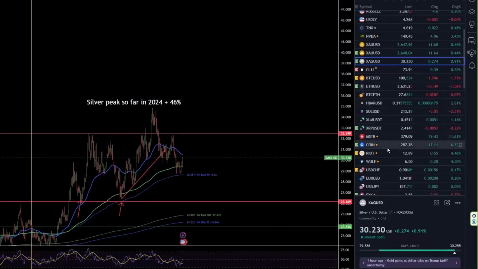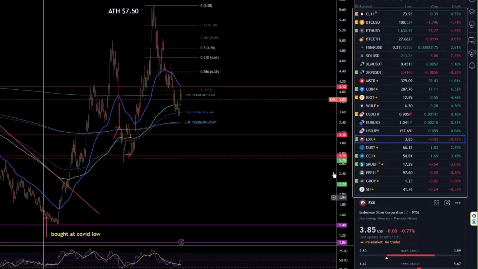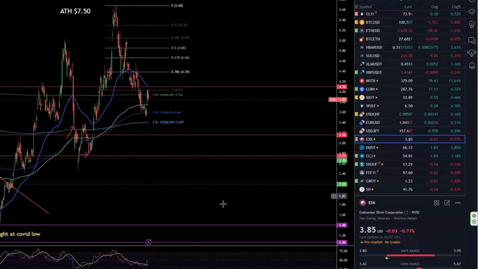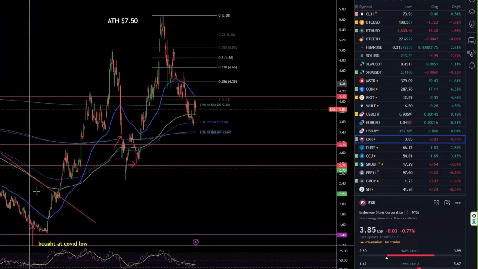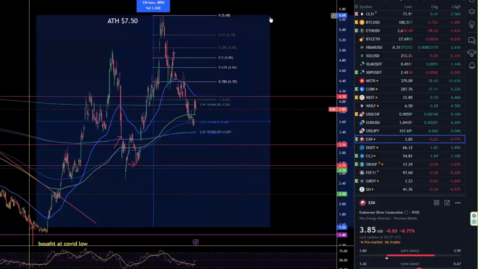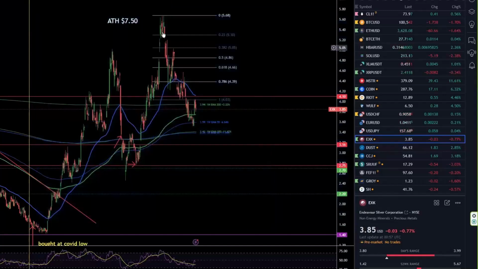Back to EXK. So this is a silver mining stock. Silver up 45% last year. This one, since January last year, when I said to folks I'm buying, went up 267% at its peak. Why? Because if you are mining silver, which at the time was selling for $20 an ounce, and now it's selling for $30 an ounce, and you've got all the cost of infrastructure and employment and licenses and trucks and everything else, you are making more profit for the same amount of work. But I did not stay in all the way through.